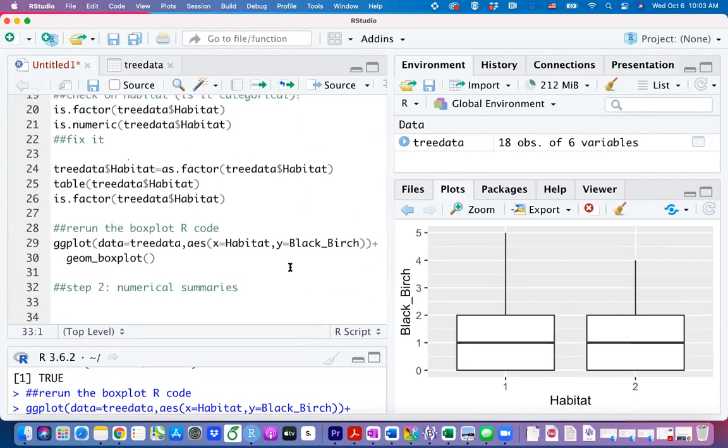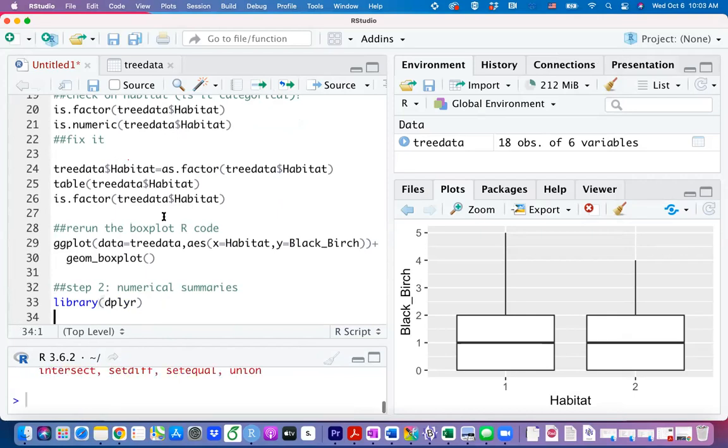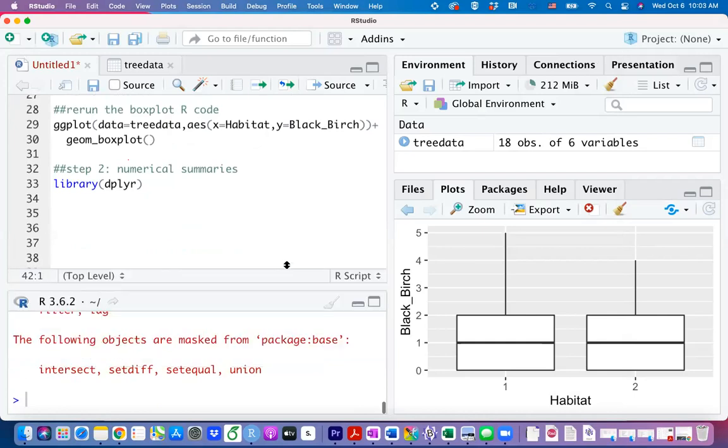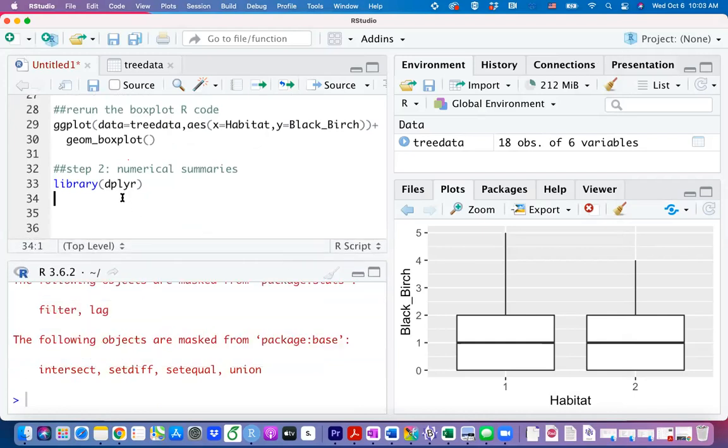It's a new package called dplyr, and dplyr is mainly for data manipulation. So we are going to load the package called dplyr. And if you have installed tidyverse, you should be able to load dplyr directly. So load that package, and then we are going to check the mean.